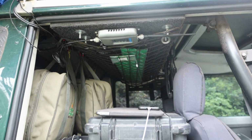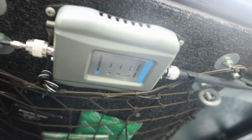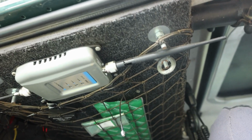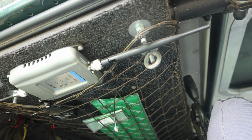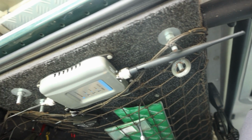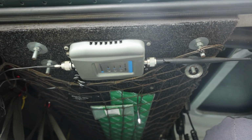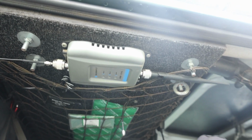So this was one of the last things we pretty much installed into the Landy. We got this in Pretoria. It's a Wilson Pro 500, A500. It improves our cell phone reception. Got a couple of different aerials. So we've got a bigger aerial, it's a bit of a mission to put the cable out. Apparently it can pick up a cell phone tower about 25 k's away. So this is just our basic setup for inside the car. It's got a little mini aerial on the roof. So we're still figuring out what's the best setup to get the optimum reception from this device. This is like a weBoost's cousin. Apparently it's a little bit better, but yeah, we're still in the testing phase.